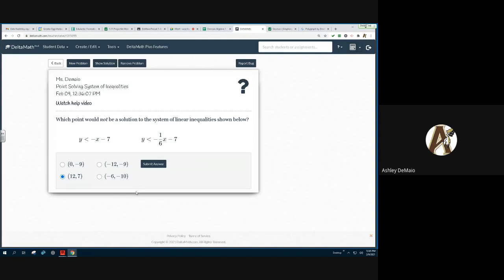On the other problems that you're doing in this section, you would graph them. And then you would identify what is a solution or what is not a solution, okay? Be sure to show your work, and good luck.